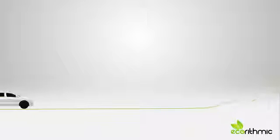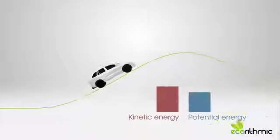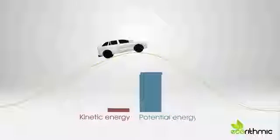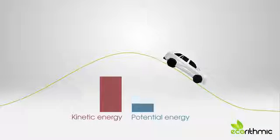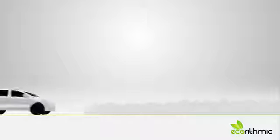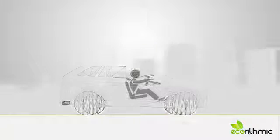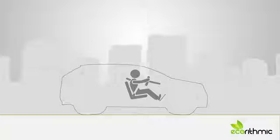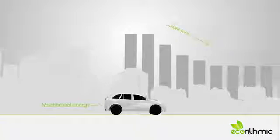So what is mechanical energy? Mechanical energy is the sum of kinetic and potential energy. Kinetic energy is the energy possessed by an object due to its motion. Potential energy is the energy due to its altitude. You can capture this energy by rolling your car. If your car has a manual transmission, you can just put the gear in neutral while driving. If you have an automatic transmission, you can take your foot off the gas pedal. By rolling the car, you will lower the fuel consumption and release mechanical energy.